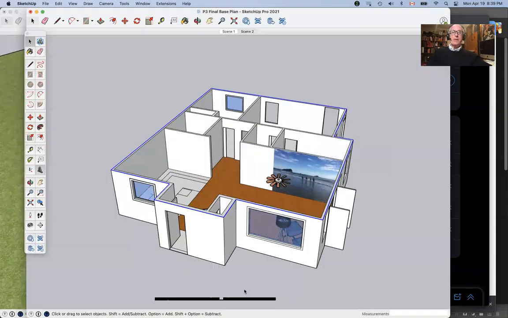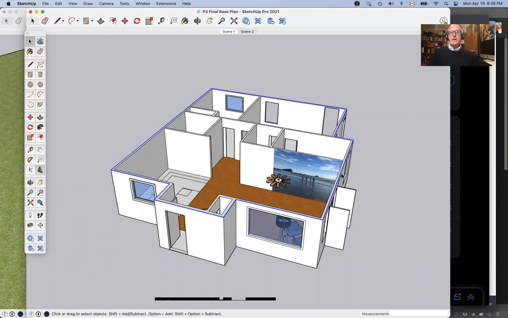So let's say you got a house built and what you want to do is put a roof on top of that. How do you do that? Let's check it out. I'm sharing my screen. We're going to our favorite program, SketchUp. Here's our house with no roof on it.